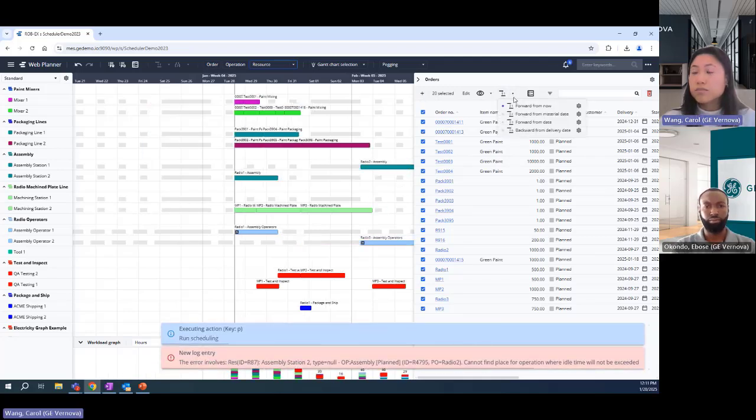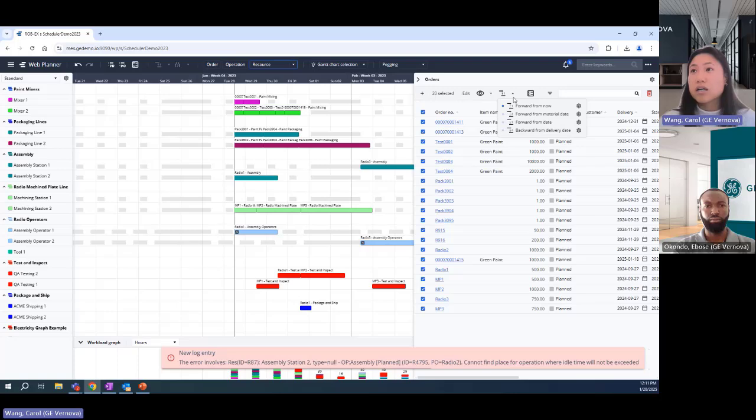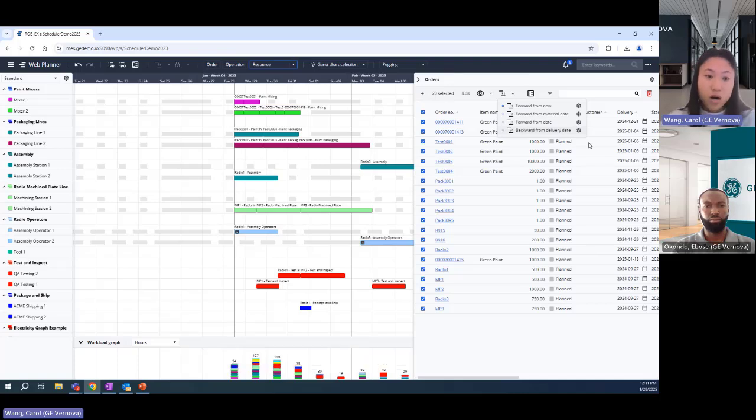Out of the box, this tool comes with 4 scheduling strategies that you can choose from, but you're not limited to these 4 options. It just depends on what your customer is looking for. So let's say your customer right now schedules based on color, or they want to reduce any changeover time. You can configure those strategies to be added to this list so that they can schedule with a click of a button.